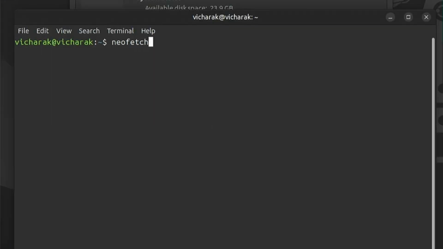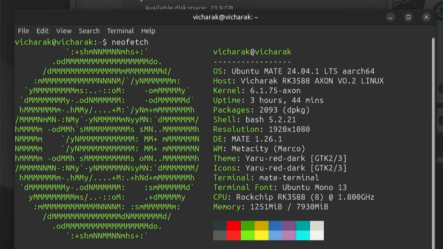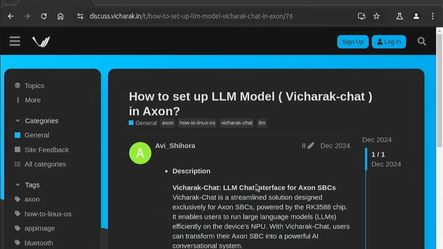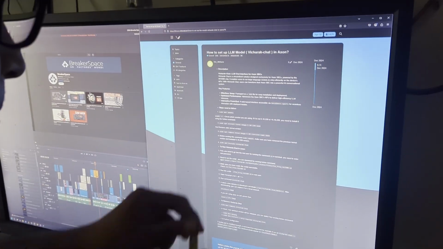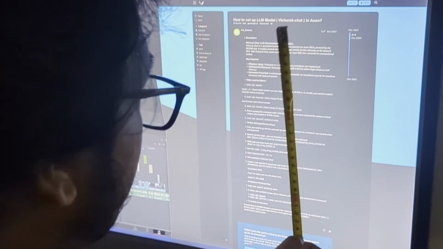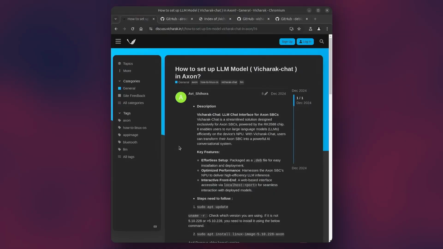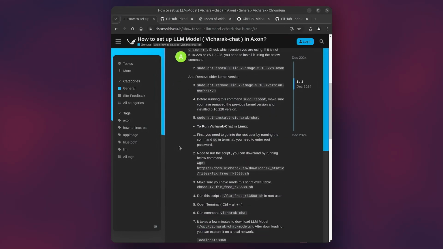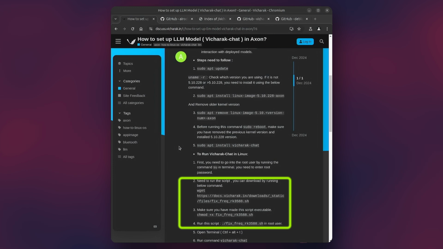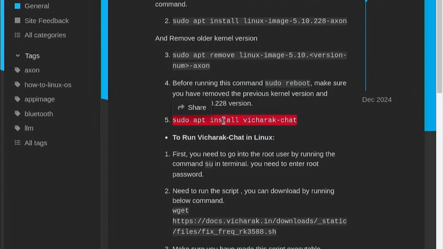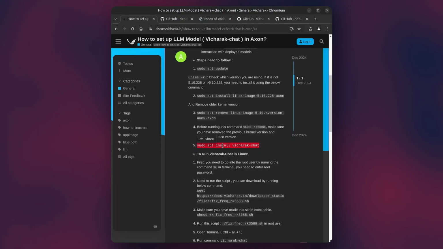We will start by setting up and running Vicharak Chat on Vicharak's first-party Axon single-board computer. And this post will be our guide. It may not look impressive from a distance, but trust me, it's over 8 inches long when fully lit. I've measured. Now, once you look past all the fluff sandwiches, like you must be on the latest kernel, which you have to, or you must overclock your Axon, which you don't have to, somewhere in the middle, there's a cream of this Oreo, and that's all you need.